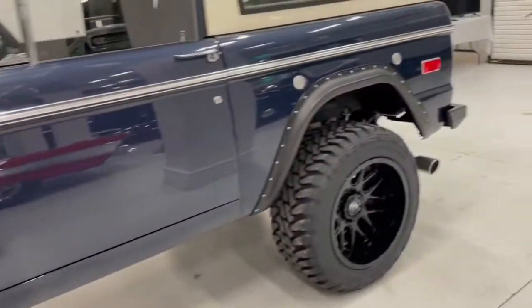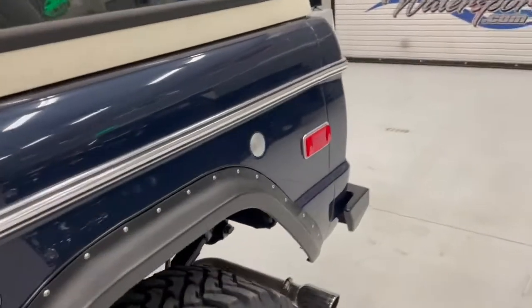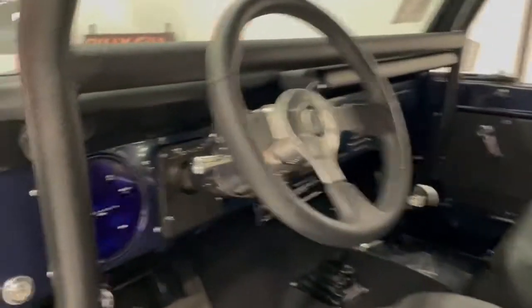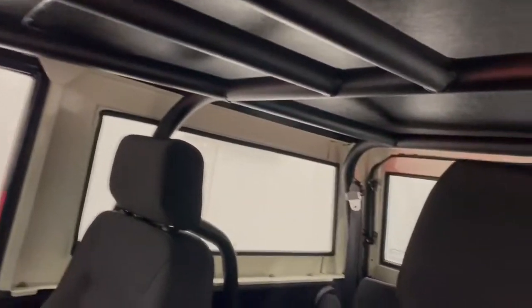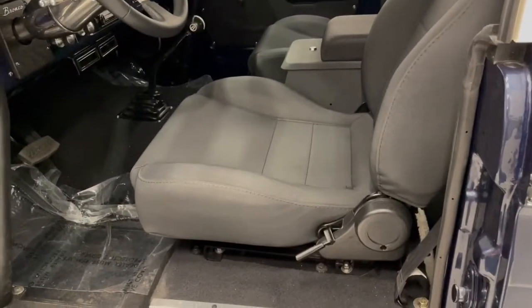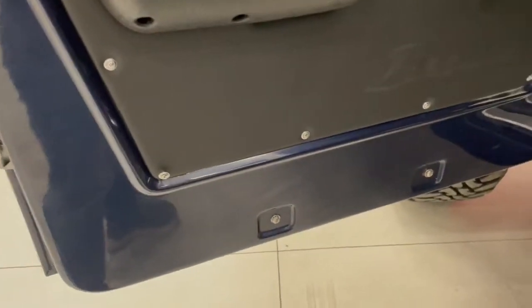You might ask why he did all this and now wants to sell it. You hear the saying that some people change vehicles as fast as they change their underwear — well, this guy might change vehicles even faster. We've actually bought two to three vehicles from him in the same day. He is an extremely good customer who loves his toys but runs out of space with only so much garage and driveway.